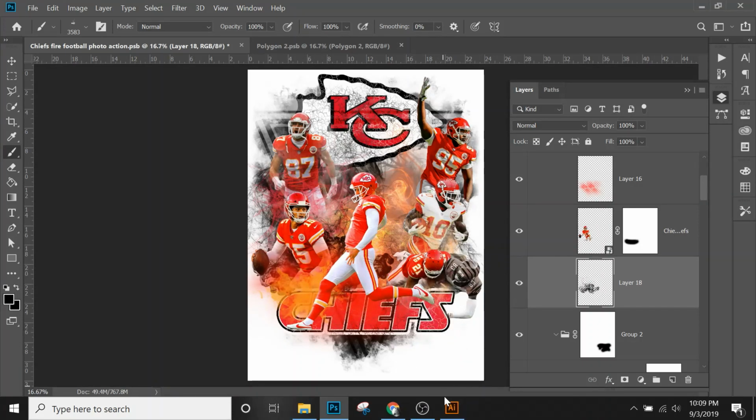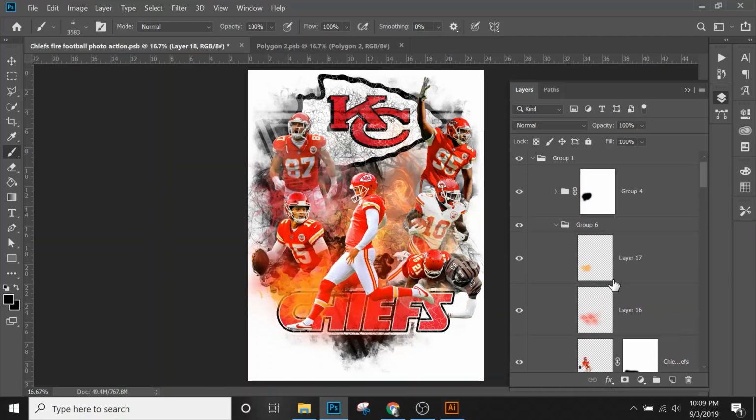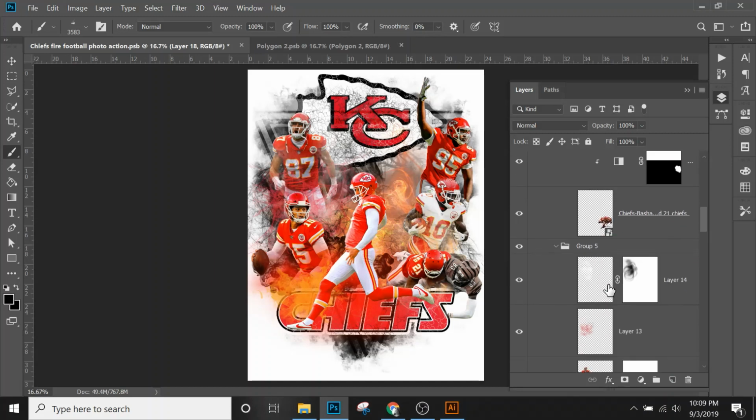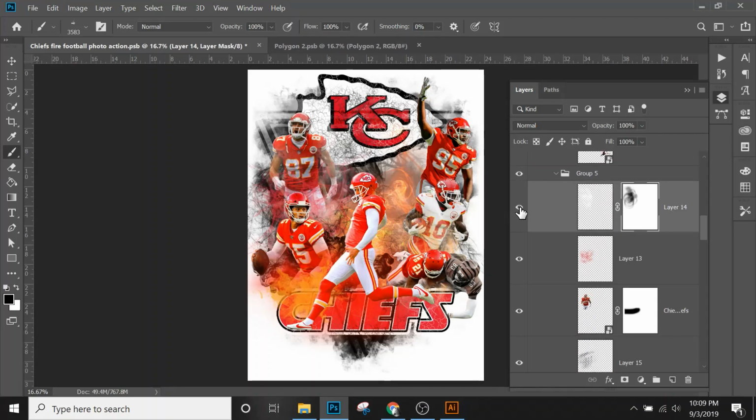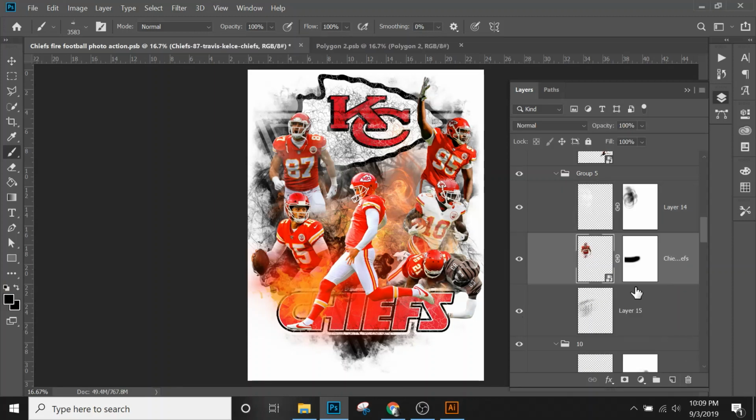So I'm liking that right now probably better than the webby look. Because I did these on different layers, I can go back and turn off anything that I don't like the look of. Like the red web, I'm not liking, and the black web, I'm not liking. I'm liking the flame and the cloudiness a little bit better.